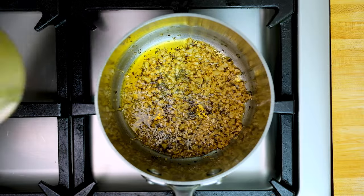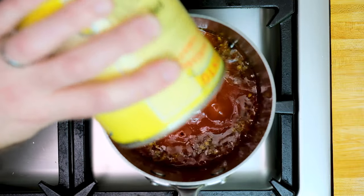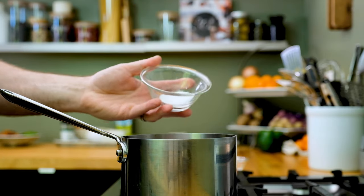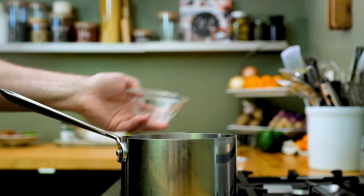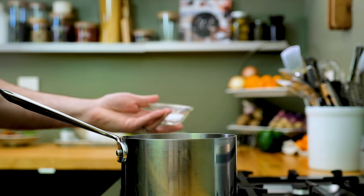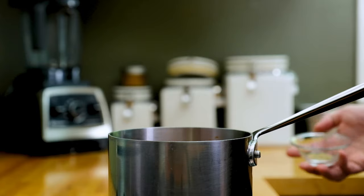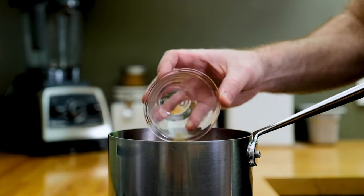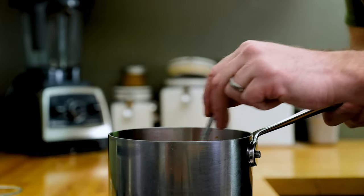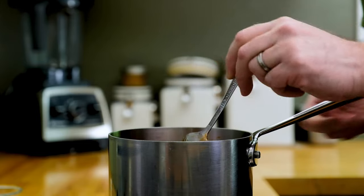Carefully add a 28-ounce (794-gram) can of San Marzano tomatoes. To finish things up, add 14 grams — that's a half ounce or one tablespoon of sugar — and 12 grams of fine sea salt, just under a half ounce or a teaspoon and a half. Also add a quarter teaspoon of ground fennel seed. Now reduce the heat to low, bring your sauce to a simmer, and let it cook for about an hour until it's reduced by a third.